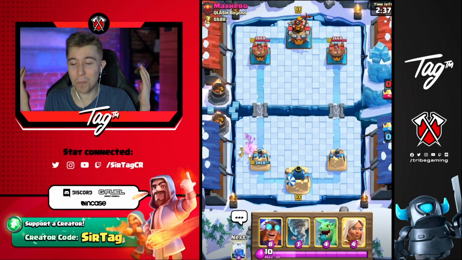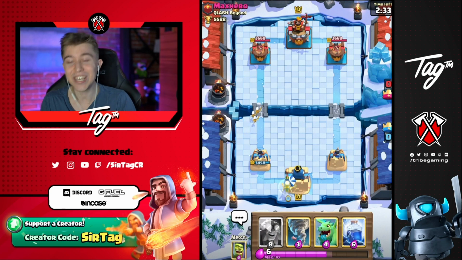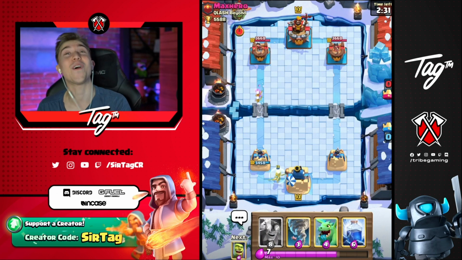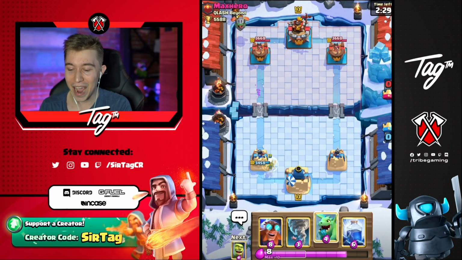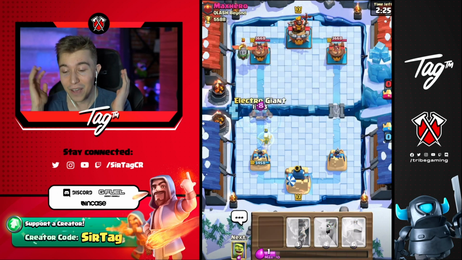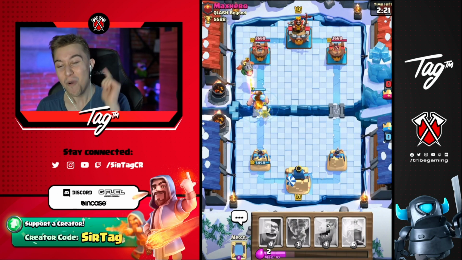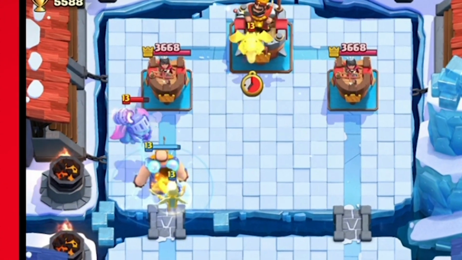Actually, the skeletons don't push the miner away. Sometimes it works, sometimes it doesn't. And in that situation, our skeletons failed us. They got an F on their report card. So I love seeing Inferno Dragon. If there was one time that I would love to see Inferno Dragon when I'm running a tank deck, you bet it's with the Electro Giant. We're going to reset it and make this man a very sad panda.